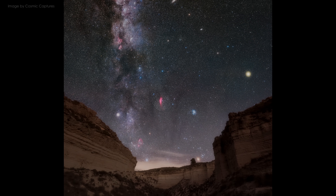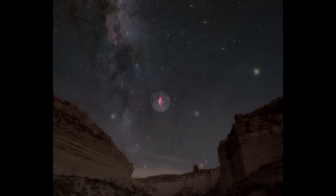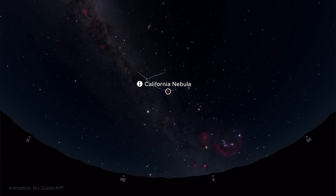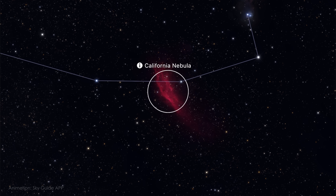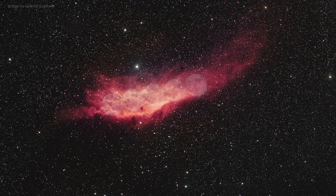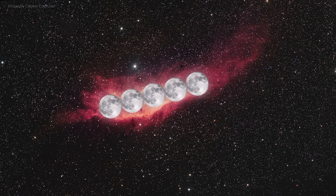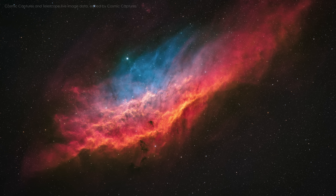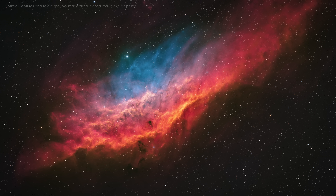If you've ever taken color wide-field images of the Perseus region, you might have noticed something that looks like a faint streak of red in your photos. That is NGC 1499, better known as the California Nebula — a vast region of glowing hydrogen that owes its red and pink tones to strong H-alpha emission. Your camera can record those colors quite easily, but to the naked eye the nebula remains completely invisible. If we could see it, we would be amazed by how large it is — the red glow spans an area equivalent to five full moons in the sky. There's also a good amount of sulfur and a faint trace of oxygen, and when you combine those using narrowband techniques, the California Nebula transforms into a far more colorful and layered image of this iconic region.